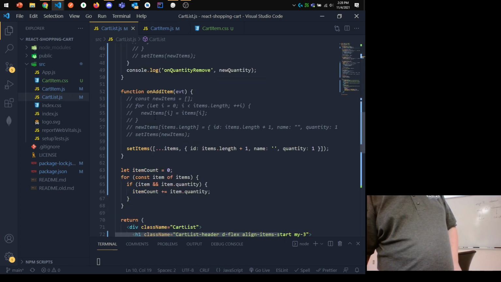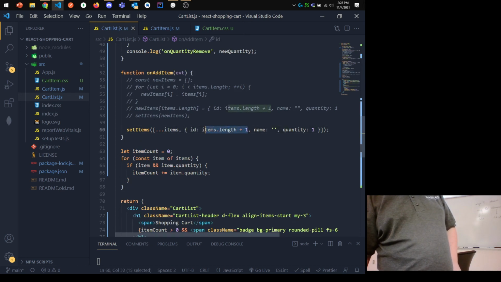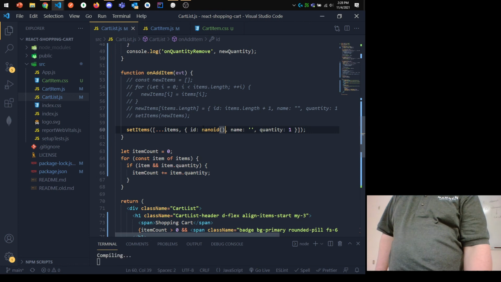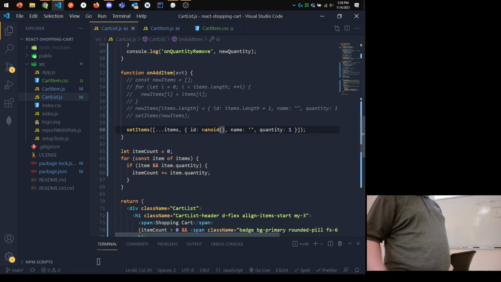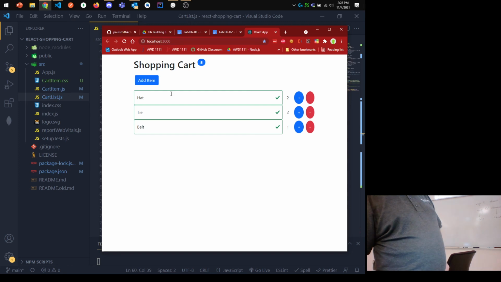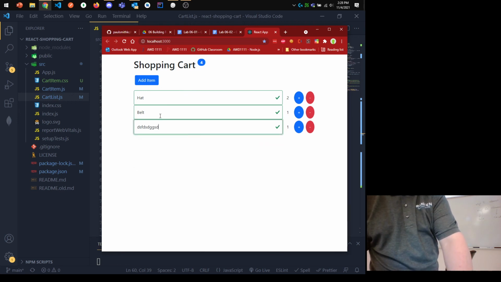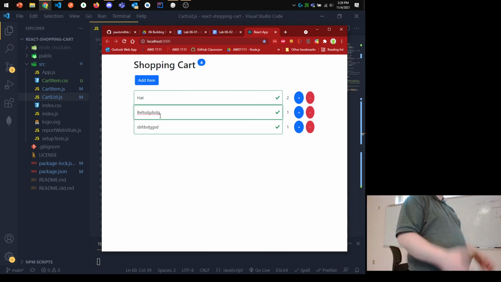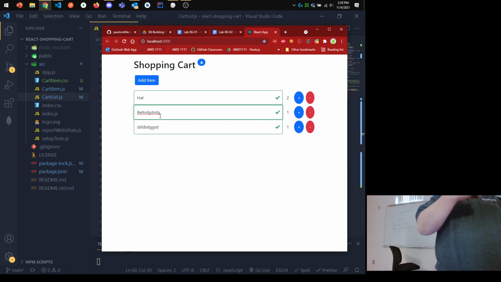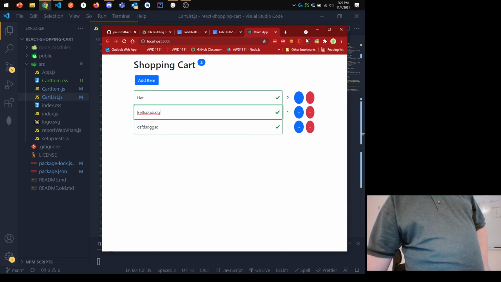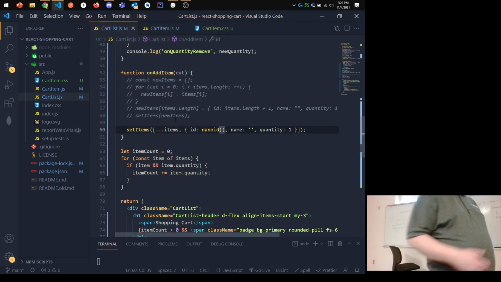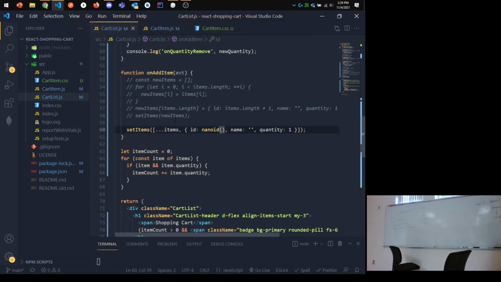And then when we add a new item, which is down here, I create a new nano ID when I add that in. So I don't have the problem when I add and remove things. Subtract this one, add a new one, and these are distinct because they have different IDs. So problem solved, right? It's basically always a bad idea to use the length of an array as the ID of an item.